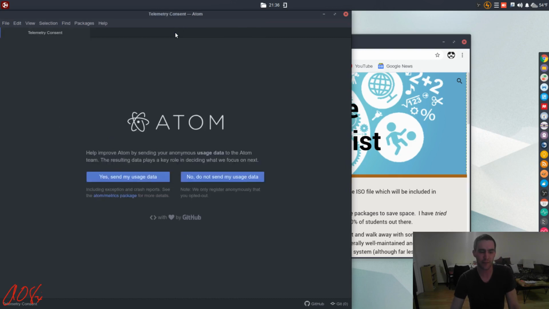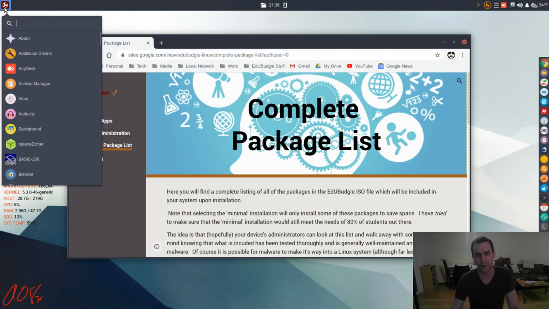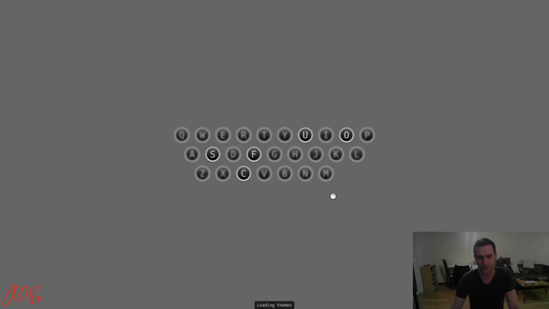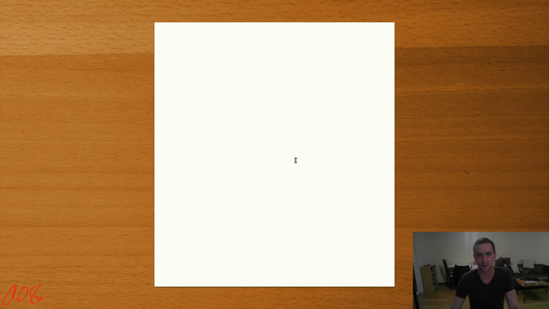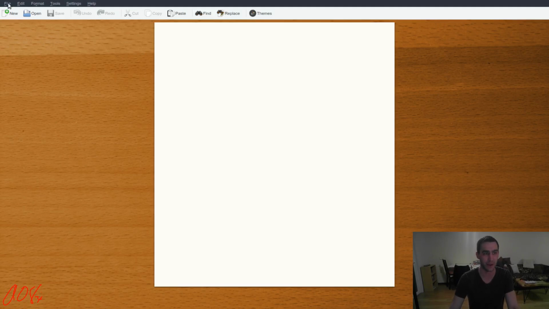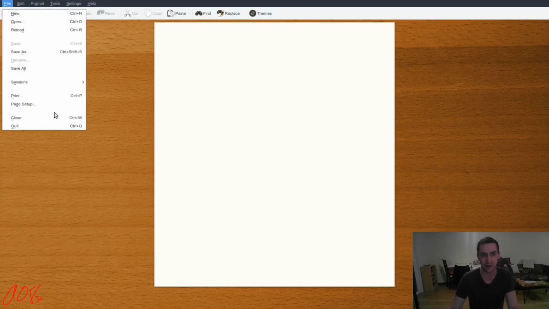And it's made so that with one ISO, basically, if you can put an ISO onto a flash drive, you'll have everything right there. And when your students or teachers get it, all that they have to do is log into the online settings and log into Chrome, and they're ready to go. This has a couple of CAD programs as well. It's got, for English, FocusWriter, for instance, which I love FocusWriter. This is literally all that it is. It's just a place where you can type, without being distracted by extra stuff.